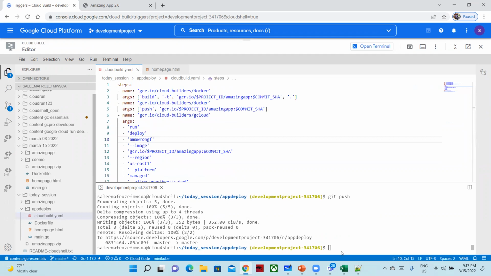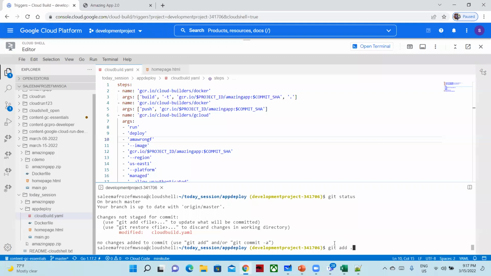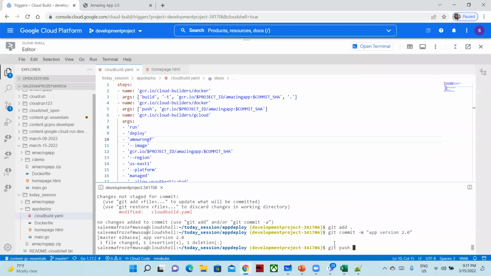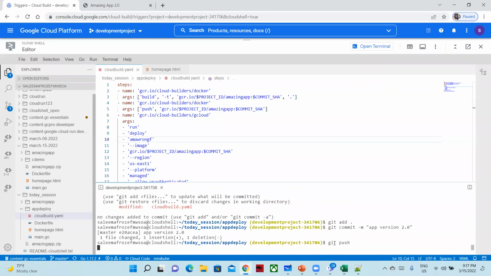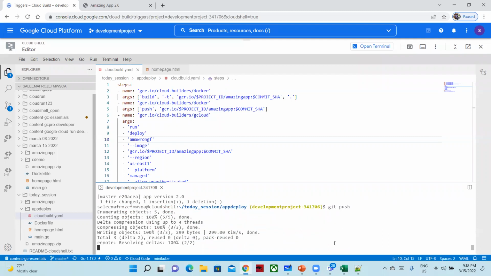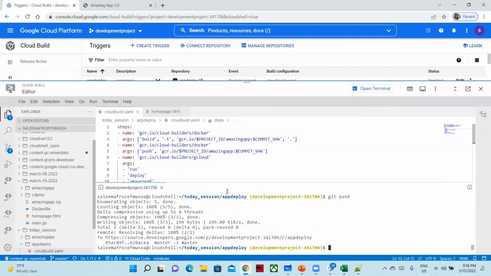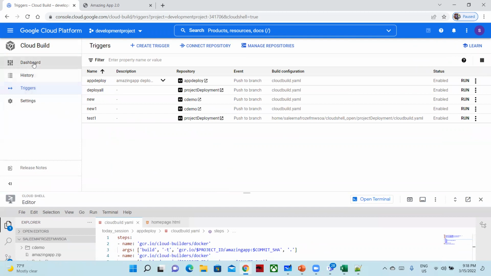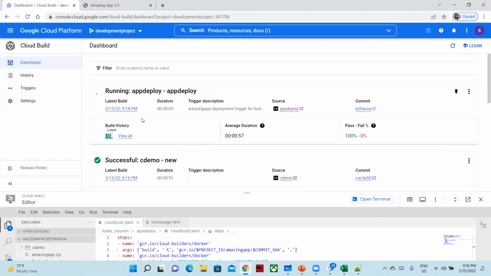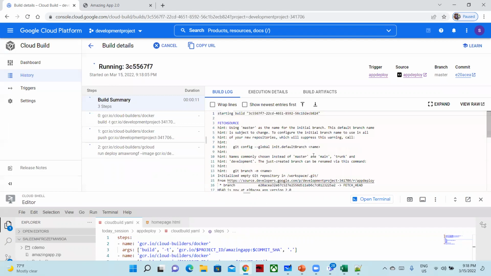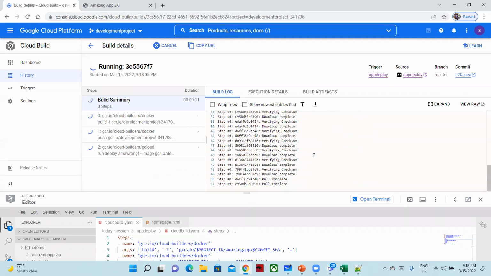So let's run my commit commands. Git status, of course, git status, git add, git commit, git push. The build should trigger in the ideal scenario, but it has to fail. Let's see. So where is my dashboard? Yeah, the build has started now, at least this time. Let's see. Okay, it is started. It should fail.